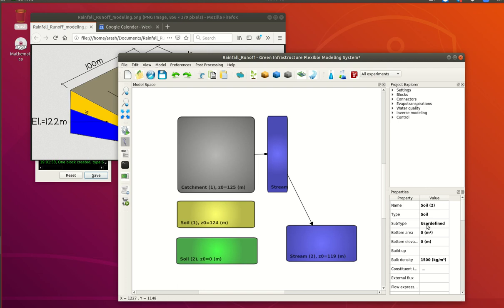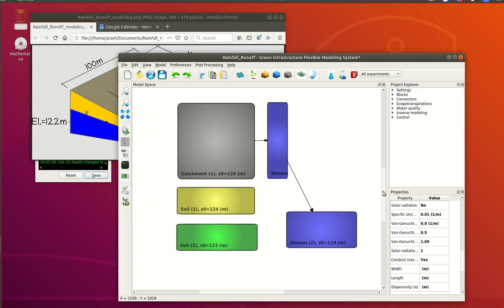And I want to make sure that I specify all the needed parameters. So the subtype is going to be, again, clay. The bottom area, again, is going to be 10,000. The bottom elevation in this case is going to be 1 meter lower than the topsoil layer. So it's going to be 123. Then the moisture content, again, let's make it 0.35. The depth is going to be 1, and then I think I'm all set, right? And then let's go and do the third one.